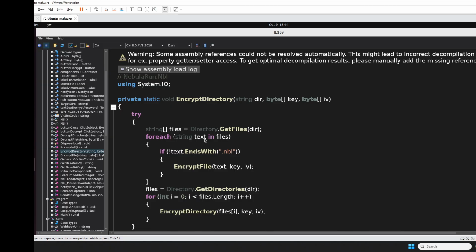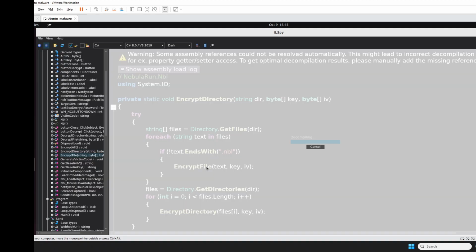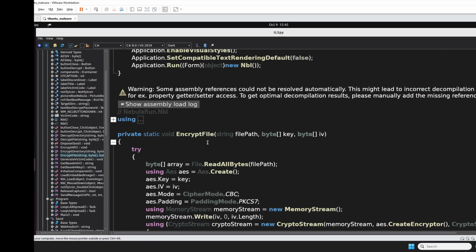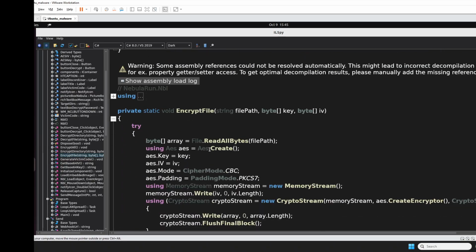And so for every file name within the files, if it does not end in this .nbl, we're going to encrypt it with the file name, the key, and the initialization vector. And if we go back and take a look at what EncryptFiles is, it's the payload.